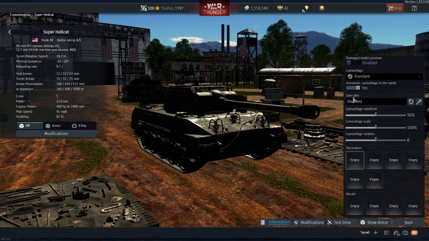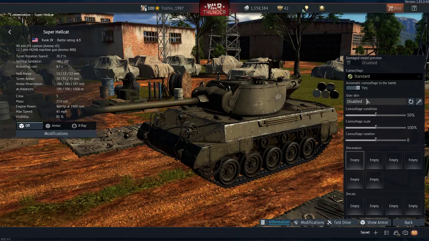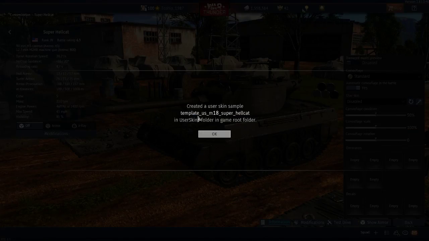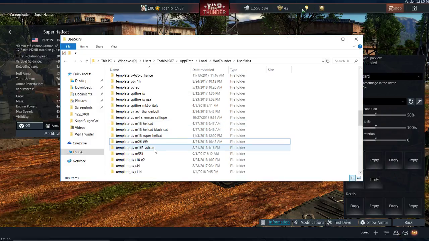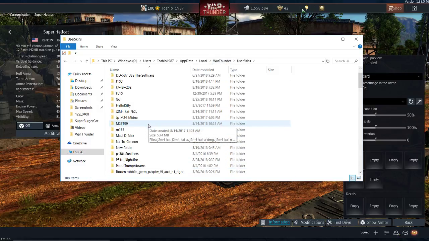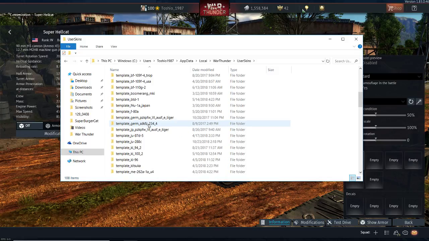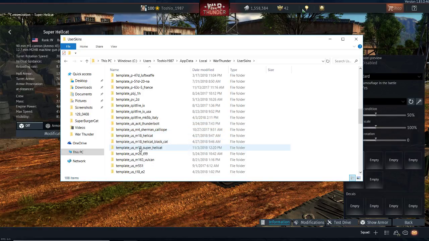You can see the one that we had created through this system, we deleted, so that doesn't show up anymore. And there's some kind of hotkey to refresh this stuff, but I can't remember what it is. It was mentioned in the custom skins thing. Okay, it says it created a user skin sample in the user skins folder. We have user skins open, so let's take a look. Let's just go out and come back in to make sure it's refreshed. It should be template M18 or template US M18. Let's see. Yeah, template US M18 Super Hellcat.